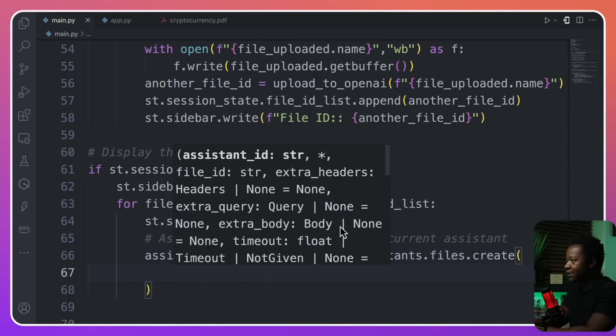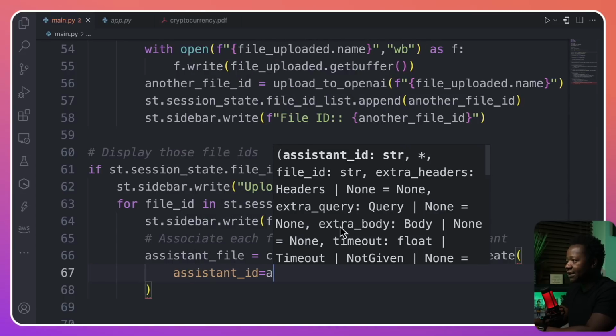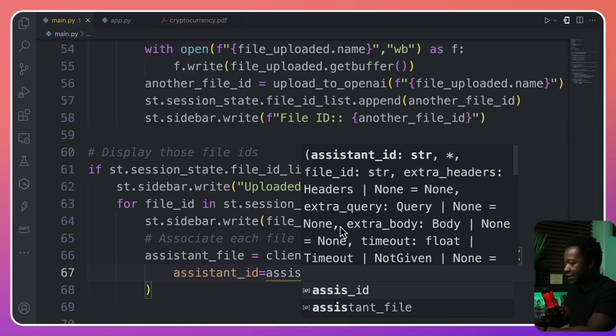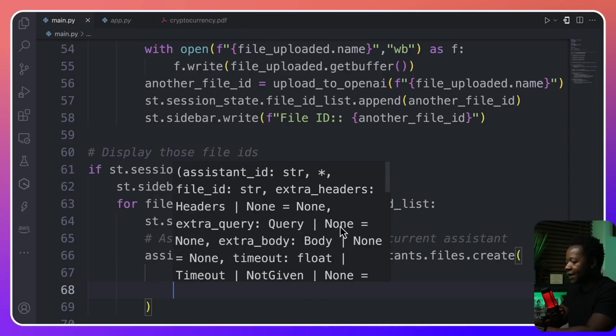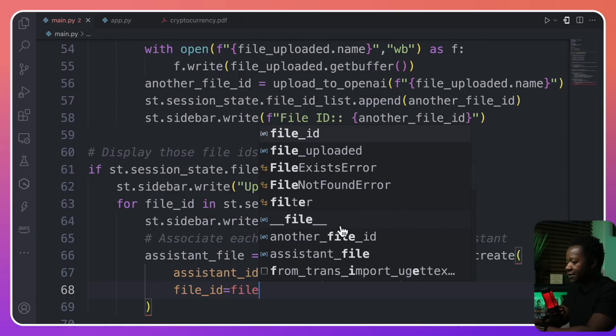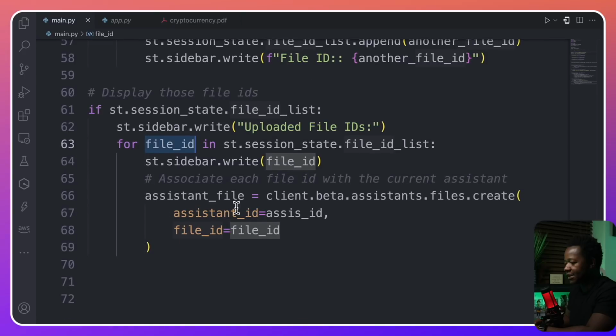To create a file, as you know by now, we need to pass the assistant ID, which we can get by saying assist ID, right? And then we need the file ID, which is going to be the file ID that we have there. Okay, so that's how each file that we add is going to be associated to the correct assistant.